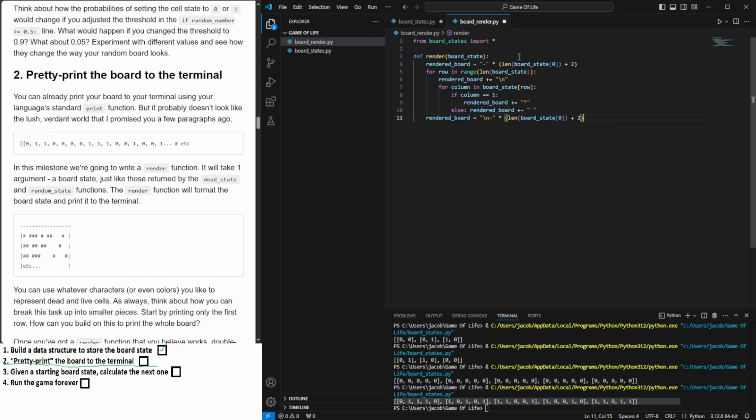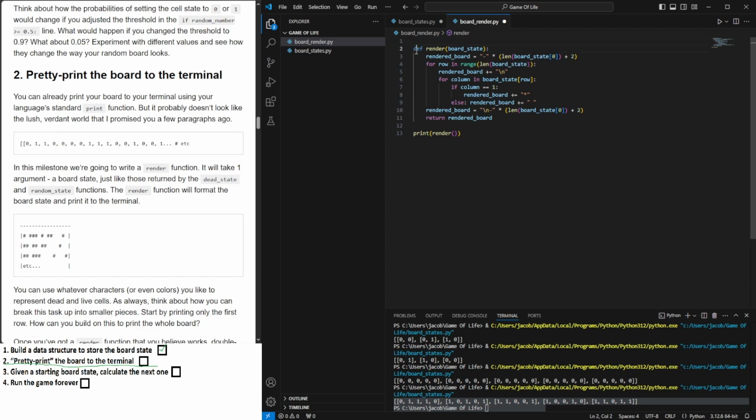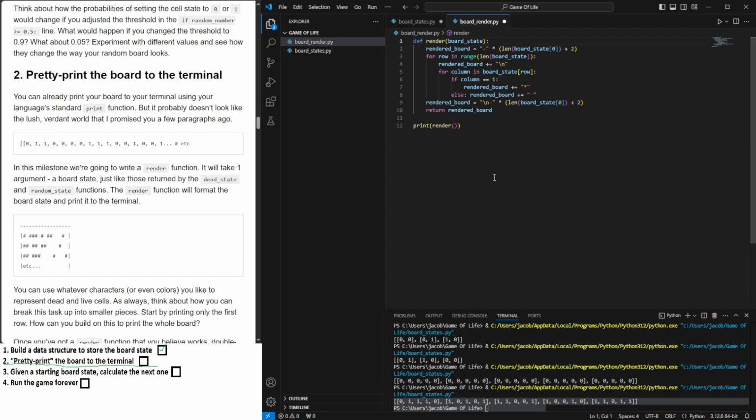And then it should print. We don't need to right now. Copy.